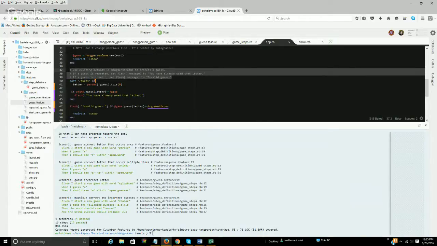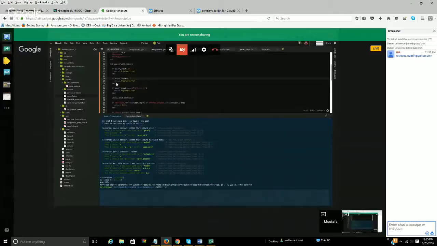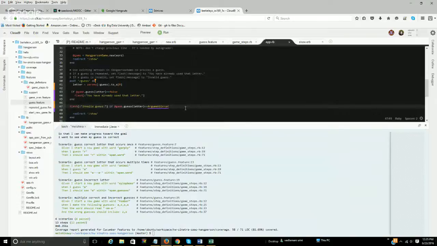So here is the thing. You can see we raise argument error, right? If you are raising that argument error, I guess we can capture it. Let's see what the other tests say.